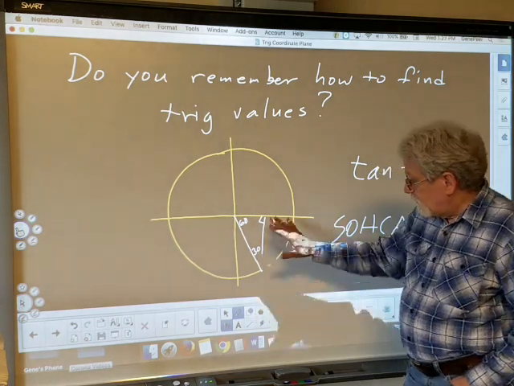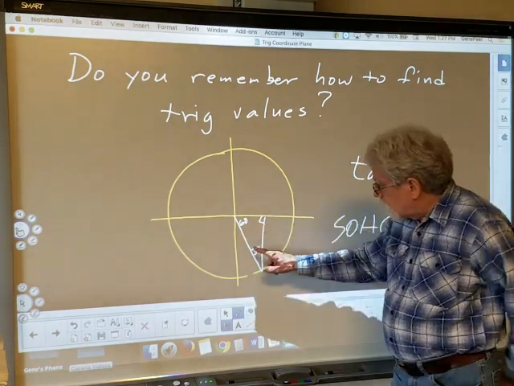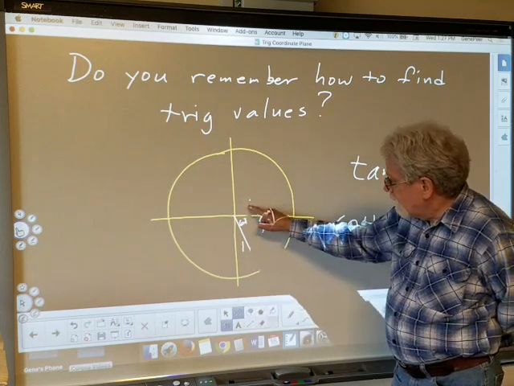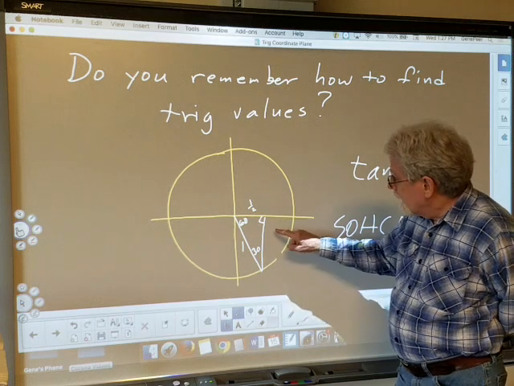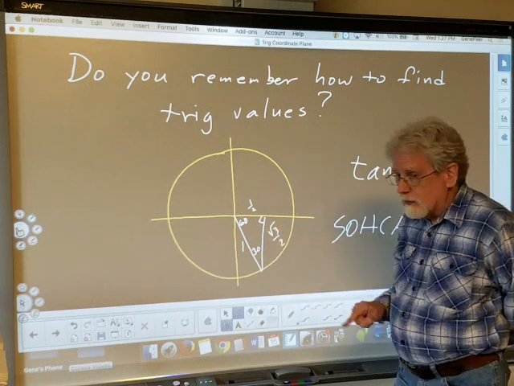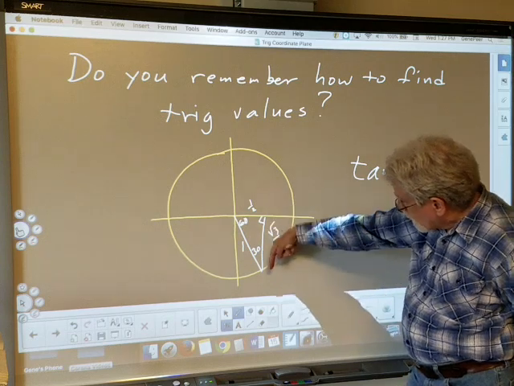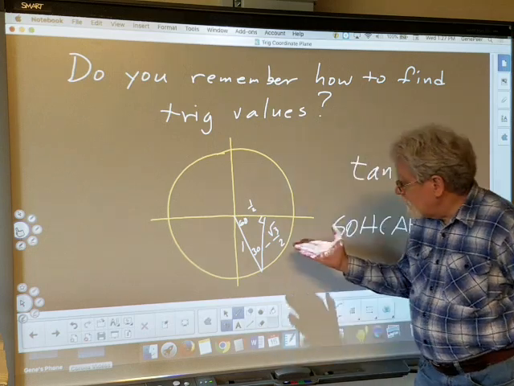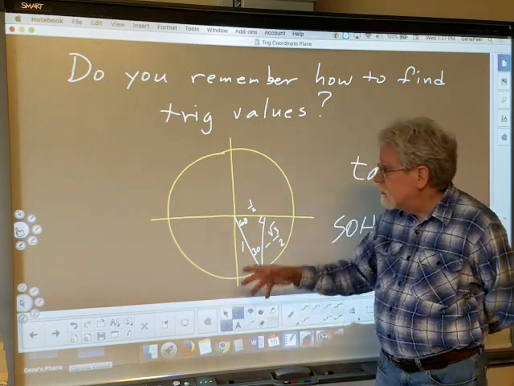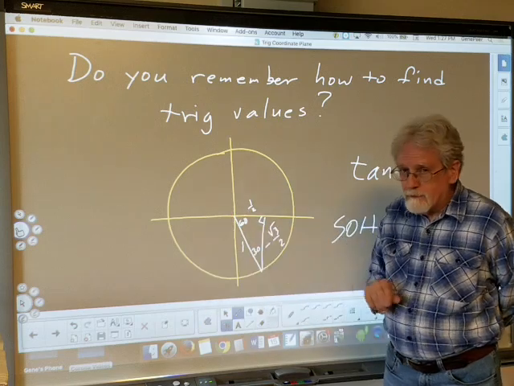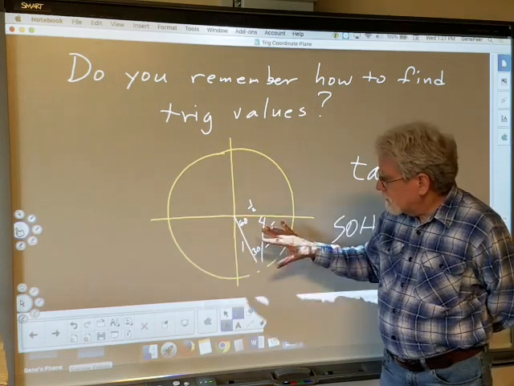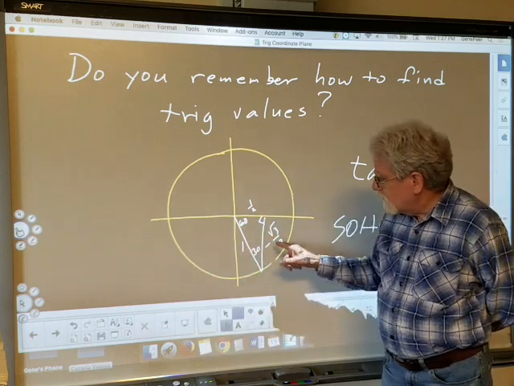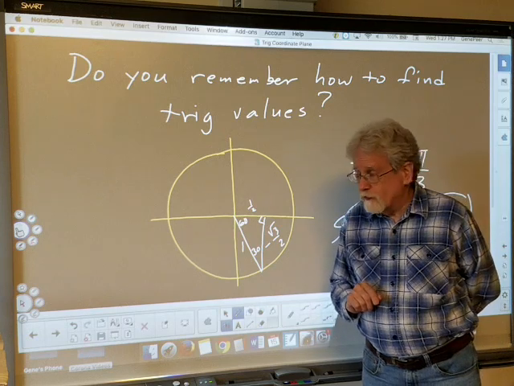Oh, by the way, in a 30-60 triangle, if we call the hypotenuse 1 for a unit circle, then the short leg is 1/2, and the long leg is square root of 3 over 2. But we're going downward, so this is actually negative square root of 3 over 2. Remember, that's a fact we can either use now or not worry about by using All Students Take Chemistry. All Students Take Chemistry says that tangent is only positive here and here. Therefore, we know it's going to be negative in the fourth quadrant.